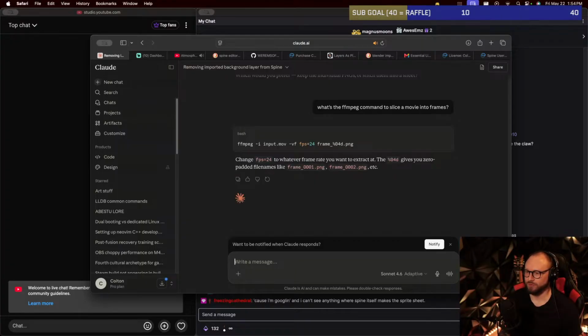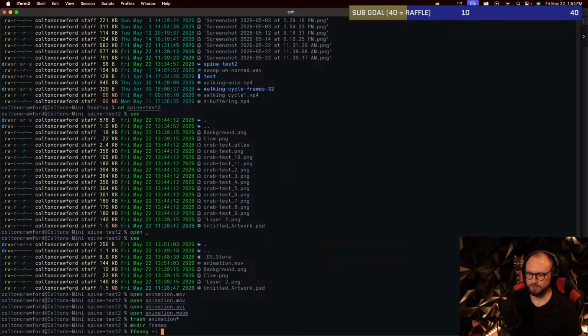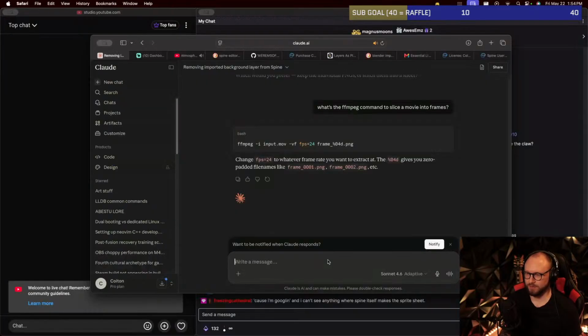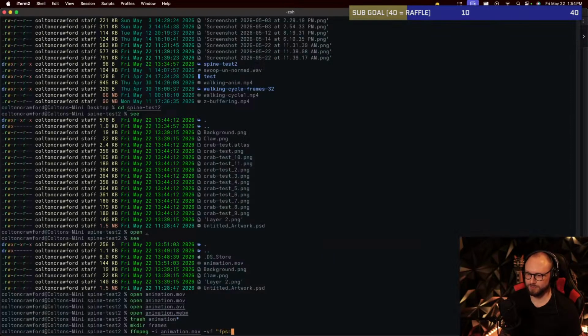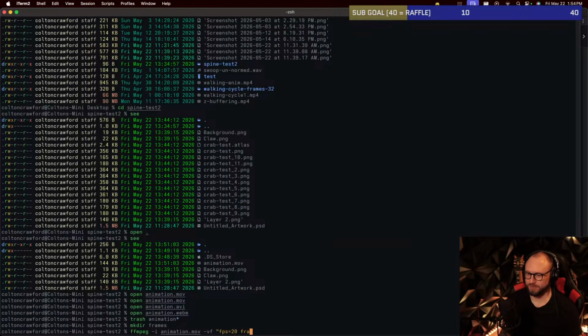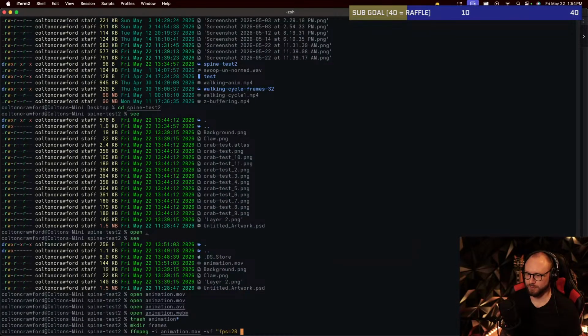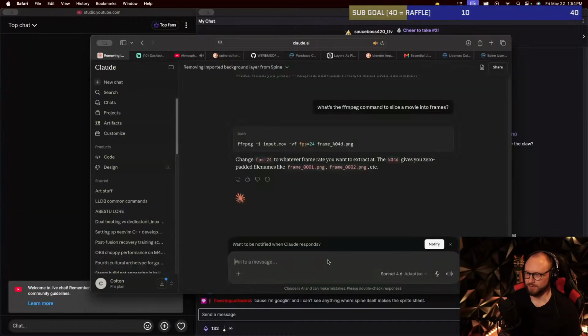FPS 24, okay, easy. So input will be animation.mov, and then it's just the FPS we want. 20. And then it'll be frame. All right. And we'll call it frame.